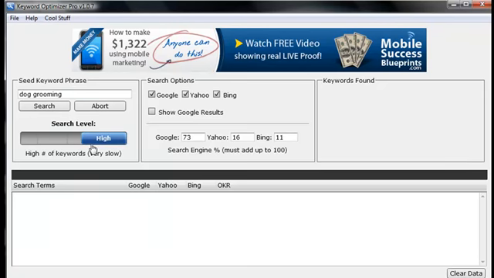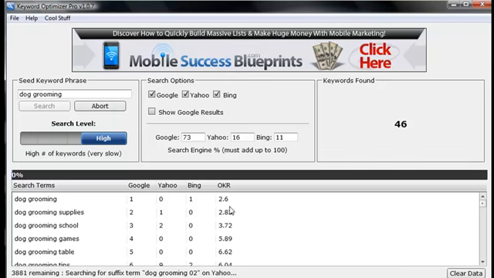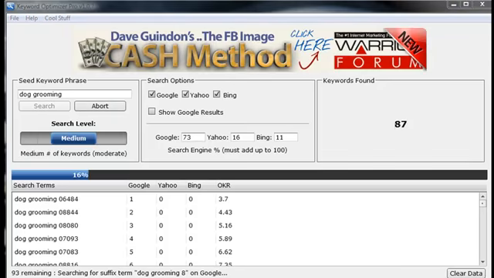So there we are. I've got it on high, and click search, and off it goes. And I'll just pause it while that's happening. Actually, that was taking so long because it sort of does a double search. It was searching like 3,500 terms. So I'm suggesting really stick to medium. So I'll just let it run through on medium.